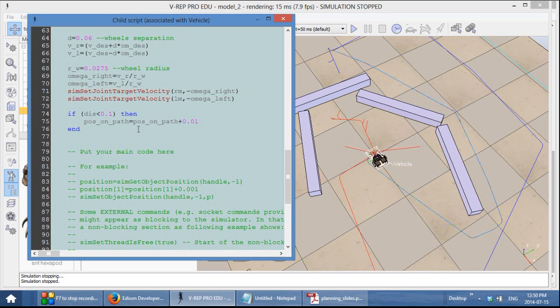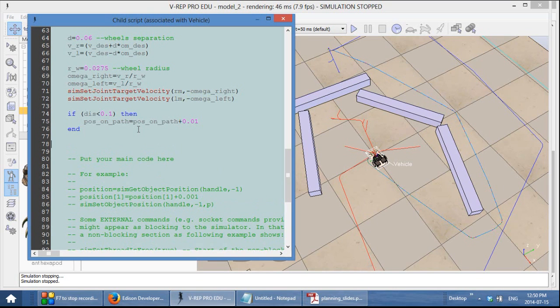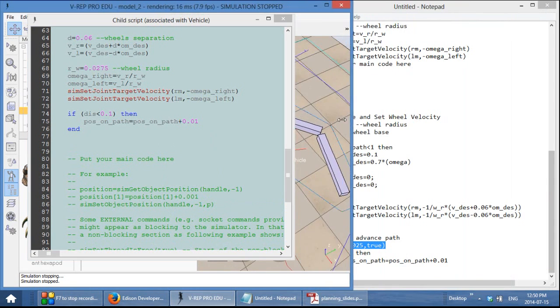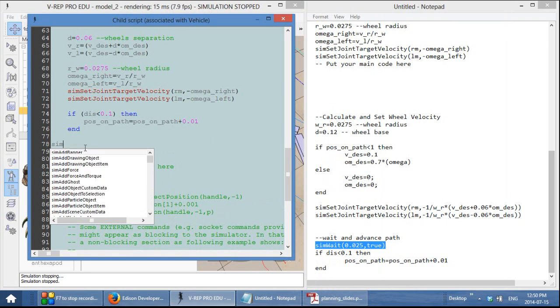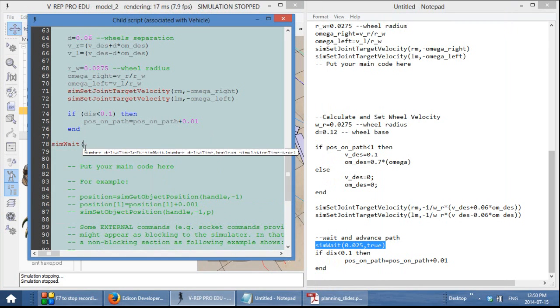In addition, one thing that we should do, which is good practice when you're doing any kind of simulation, we want this simulation to happen at a fixed time step. So we're going to add in the following command, sim wait, and then the time in seconds.